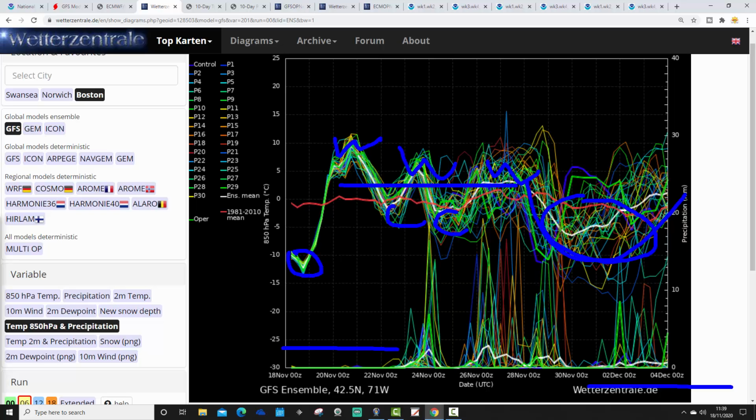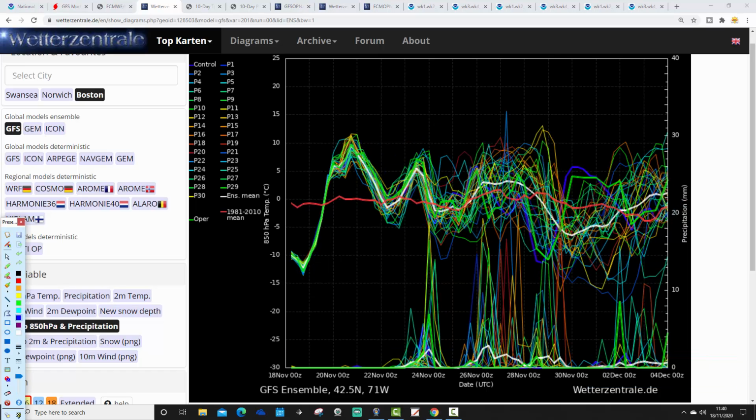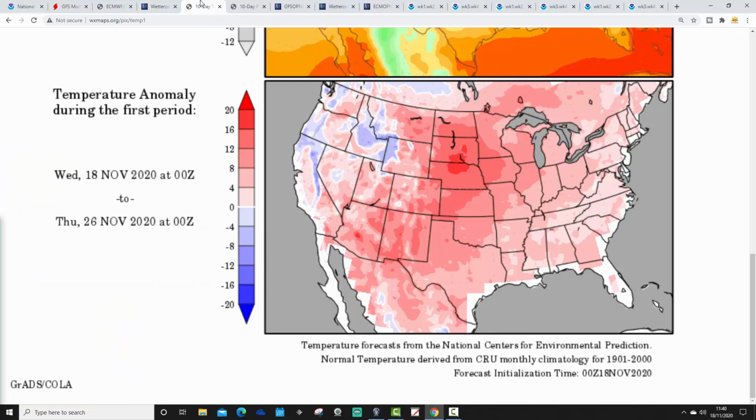Of course, we're starting cold and we're going to see the temperature lifting up. It will take a while to warm things up on the surface, I suppose, under high pressure. Beyond that, it looks a bit more unsettled through here. That's where it's generally quite mild. And then as we go to the extended range, there are a few more precipitation spikes. And of course, as it gets colder, perhaps into early December, that precipitation could be snow, but that is a very long way off, of course.